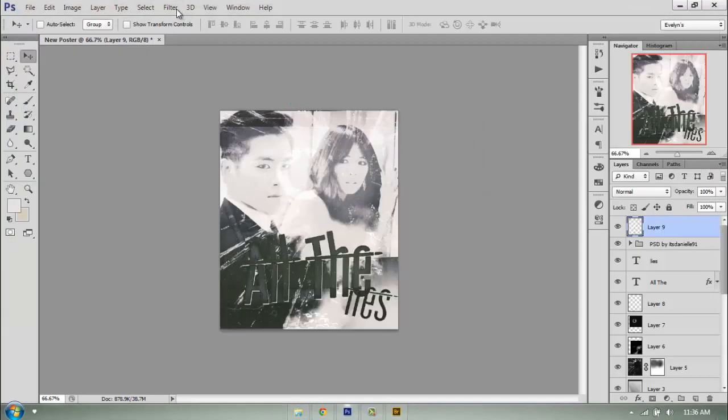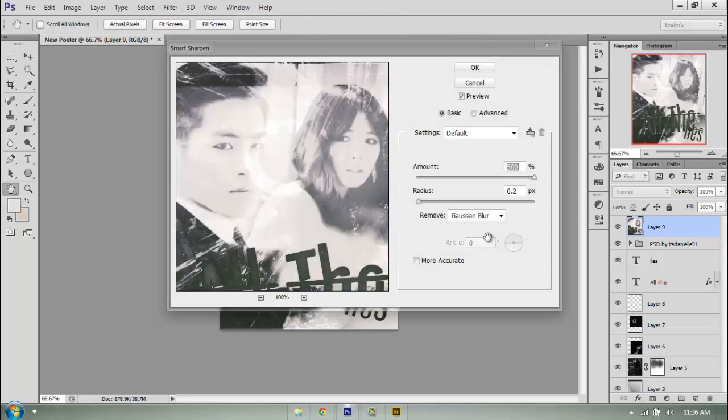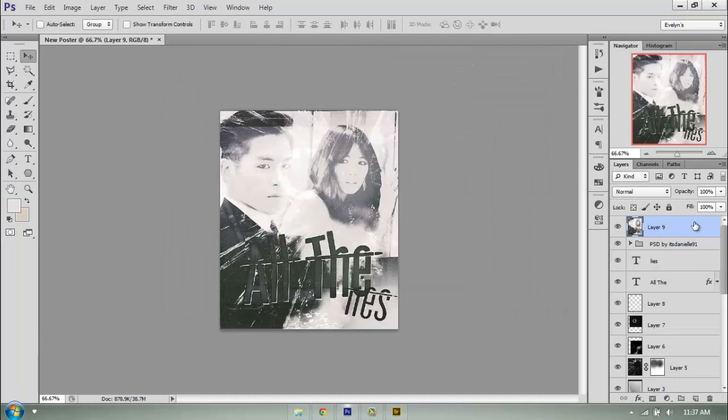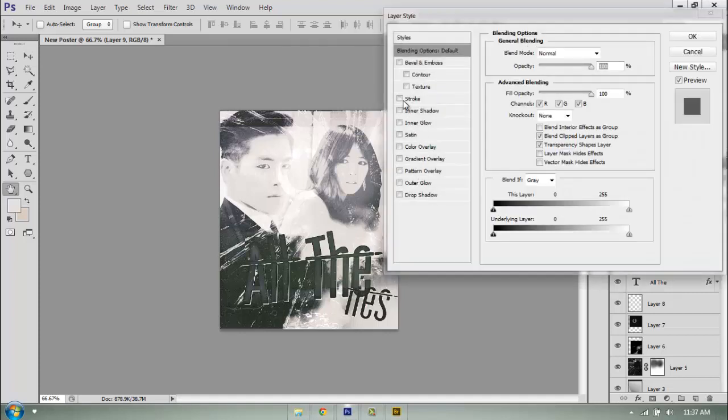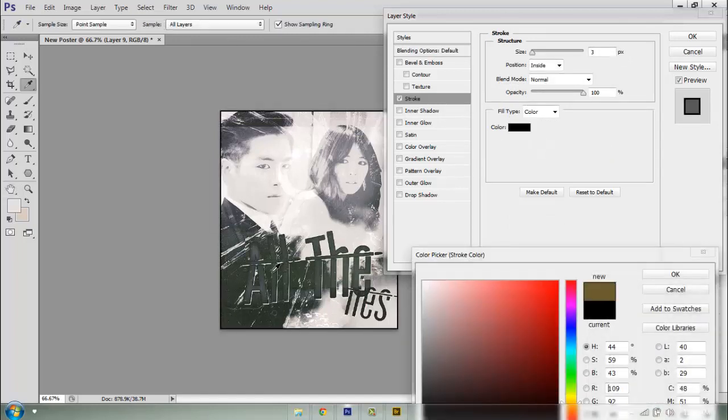Yeah. Click OK. And then what I like to do is go to Filter, Sharpen, Smart Sharpen as well. And I like to sharpen my image by the 500 amount, and the radius is either 0.2 or 0.3. And 0.3 shows up a lot more. I'm going to click OK, and then what I'm going to do is double click on this image here as well to open up blending options. I'm going to add a stroke, and I'm just going to go outside to inside, so that it stays there, and I'm just simply going to click one of these colors that are in the background, like so.